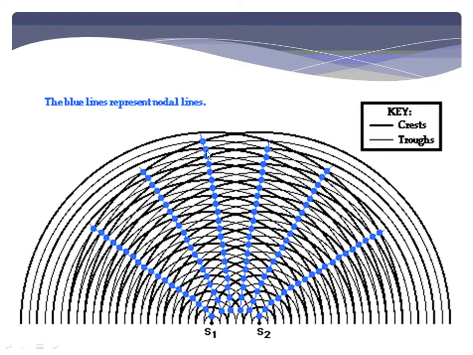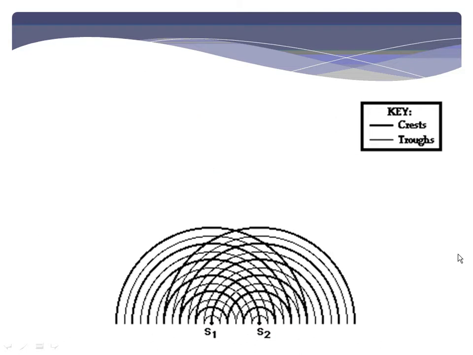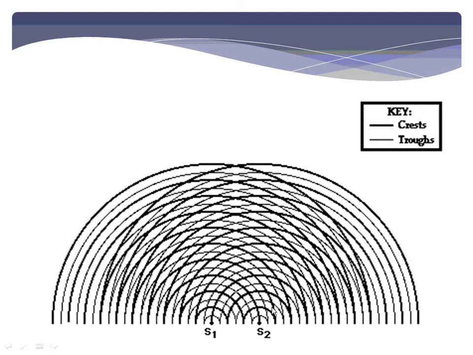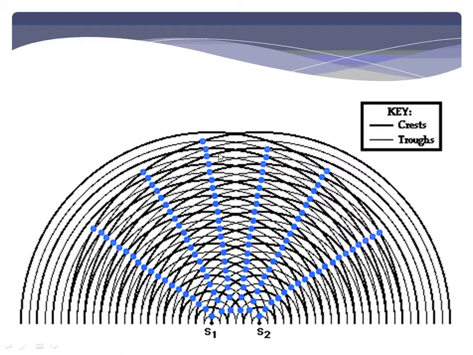So take a look at the blue. The blue is where you have a crest and a trough, so the blue is going to be where you have destructive interference. You'll have constructive and destructive interference in these rays coming out from where the two slits are. So you have these bands of constructive, and then in a second, it's going to show you the bands of destructive again. There's the blue, there's the bands of destructive.